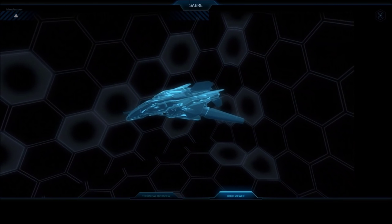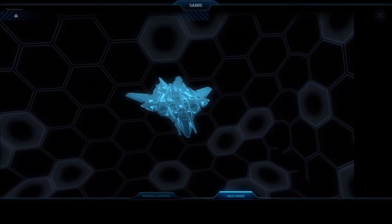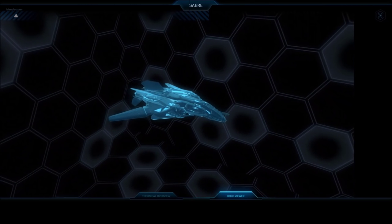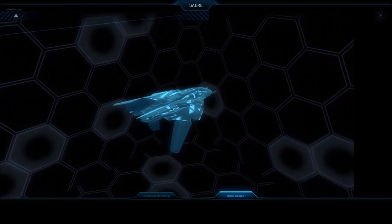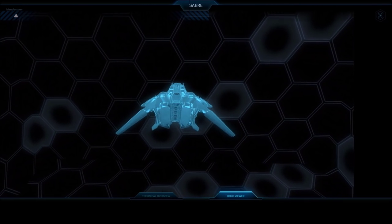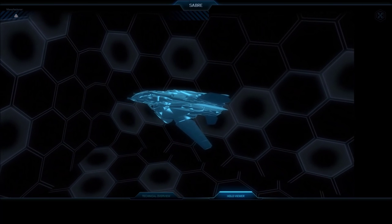We were told it was going to be more stealthy than the Hornet, so obviously there's the Hornet Ghost too. I would expect the Hornet Ghost to actually be a more stealthy ship — it's going to be very hard to detect with its void armour. Whereas the Sabre is probably just less obvious than other fighters in terms of general signatures and cross-section, though it will almost certainly get some good stealth equipment options available separately.